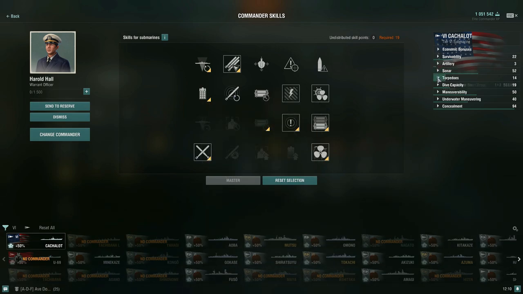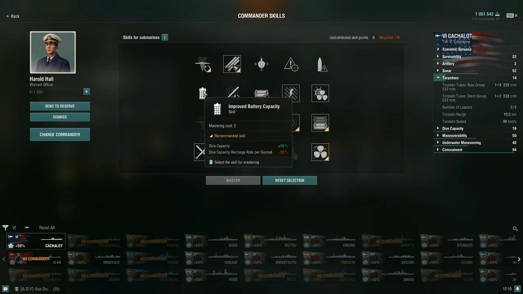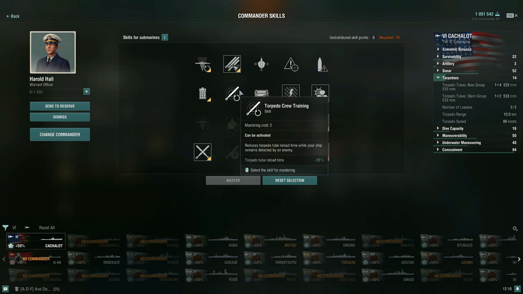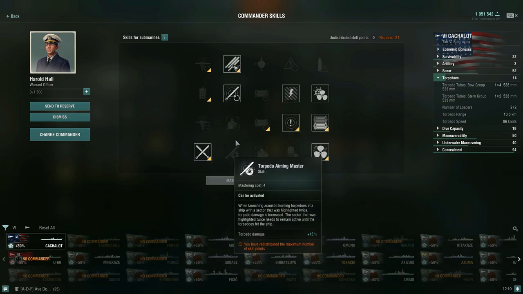Let's see, our torpedoes reload 42 seconds right now. I don't want to take that one, that's not good. I could see taking the torpedo crew training. This means you are detected by an enemy, but you're getting a 15% reduction in your torpedo tube reload time. So there's a lot of skills we've kind of been building into our torpedoes. So I'd see this being a pretty accurate torpedo build.